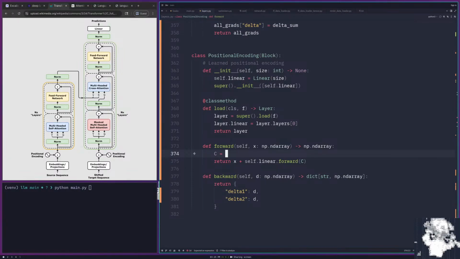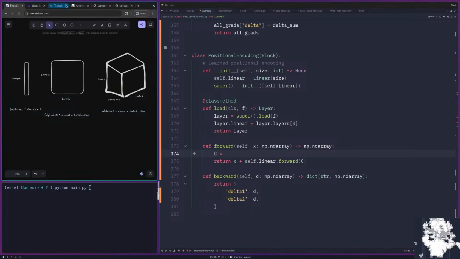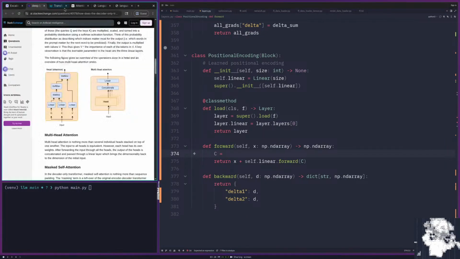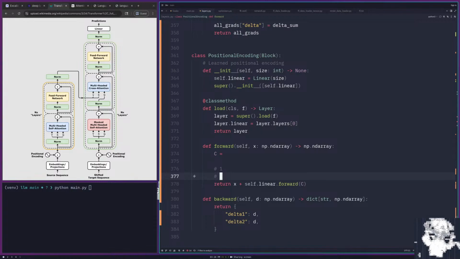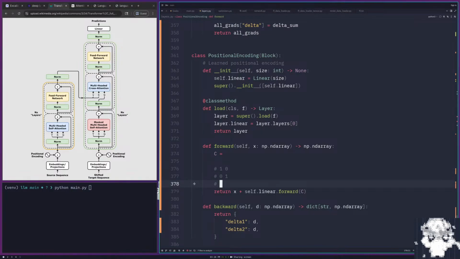It's like one hot, like, I guess it's an identity matrix.